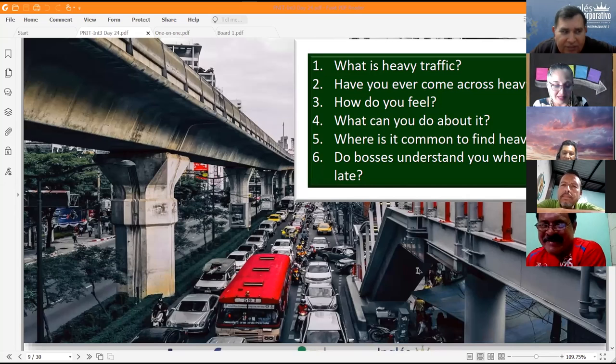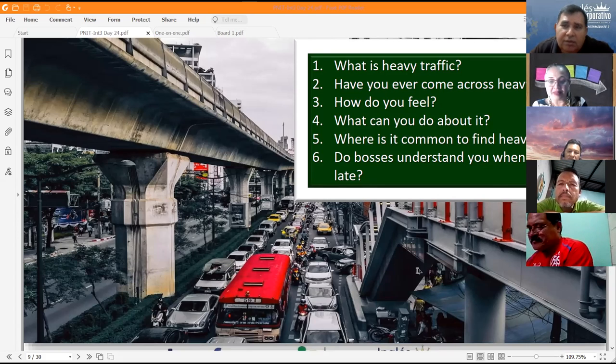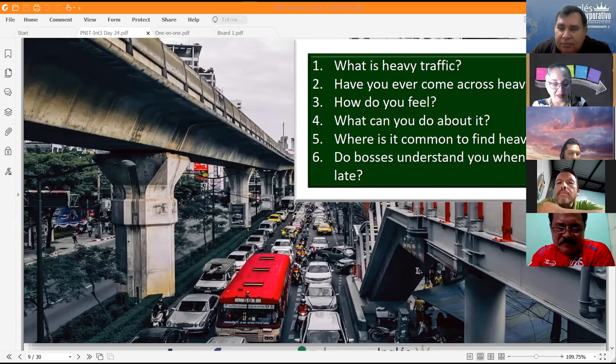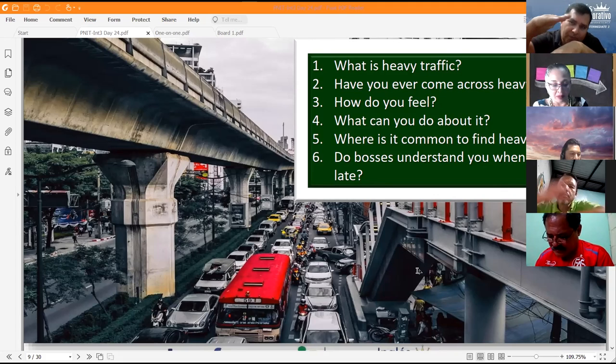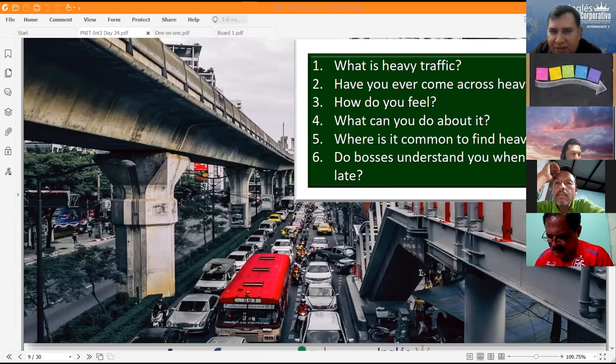Early in the morning. Yes, I have driven there at about 8 o'clock in the morning and it's been empty. Well, not empty, but it's been okay, or maybe like 5 p.m. But I haven't gone past, let's say there is a traffic circle, and there is an overpass. And this street goes to, let me see, I forget the name of the neighborhood. But anyhow, Soyapango, yes, has heavy traffic.